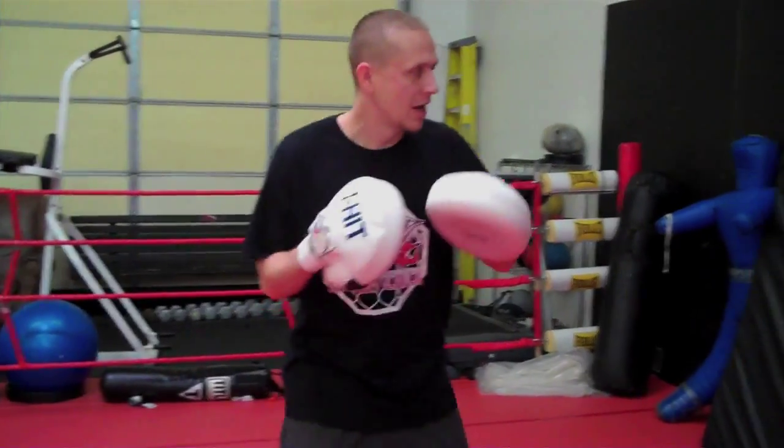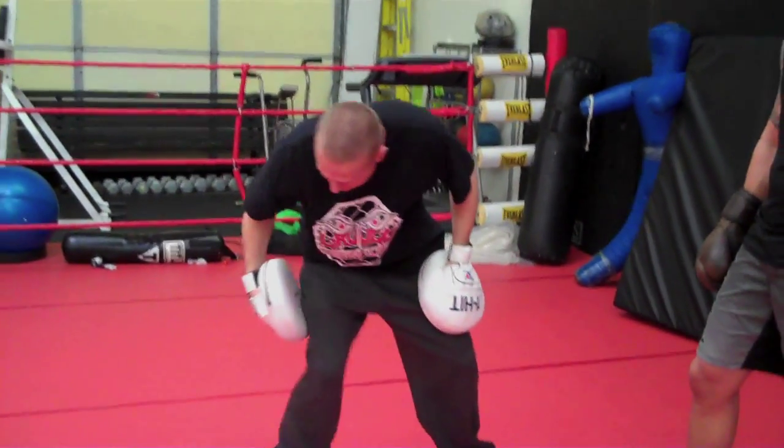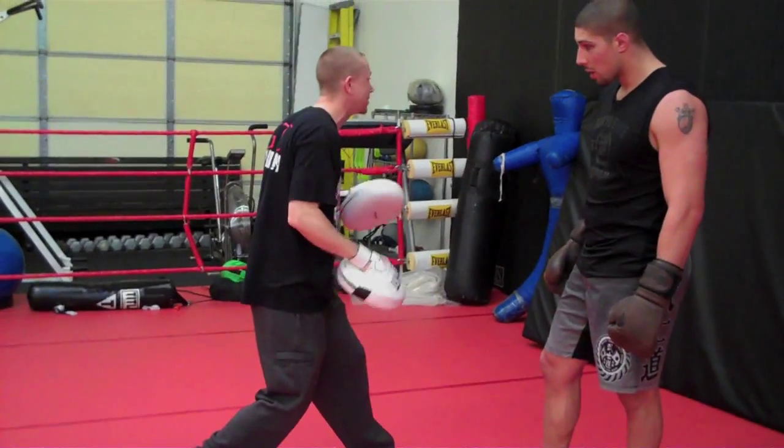Okay, so what we're going to do is work on how we produce the power. How does Mike Tyson produce that leverage that he does? He does so many things correct. He starts off with pushing his punch, which starts low on the foot, coming up to the calf, pushing up through the thigh, then through the butt. Very important that I don't push and turn right away because I'm going to lose my push.